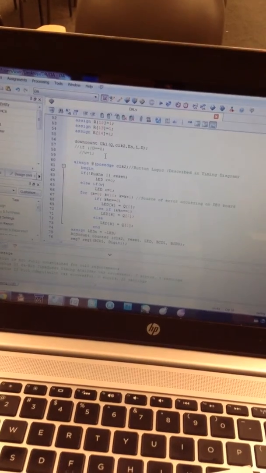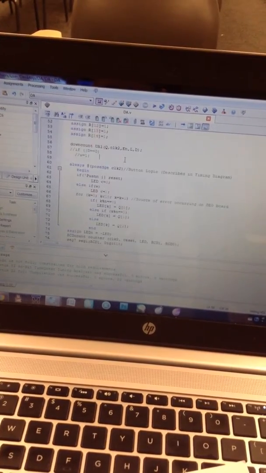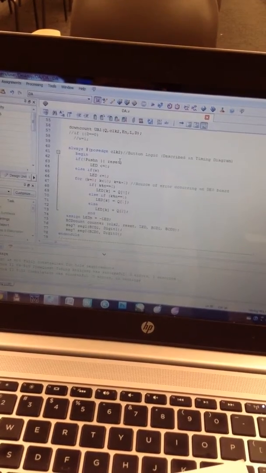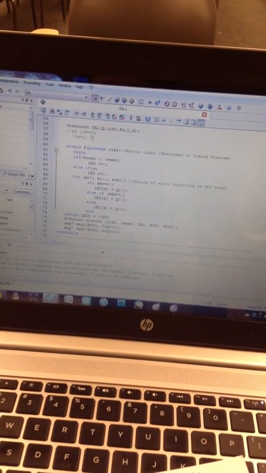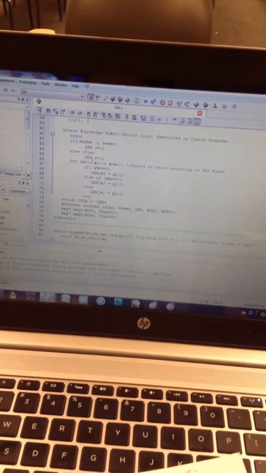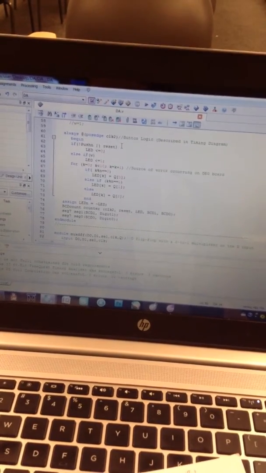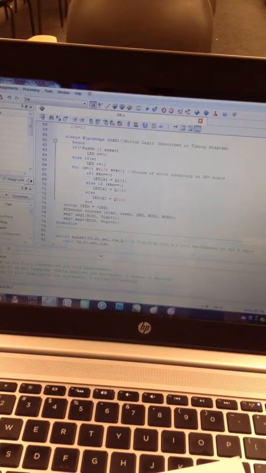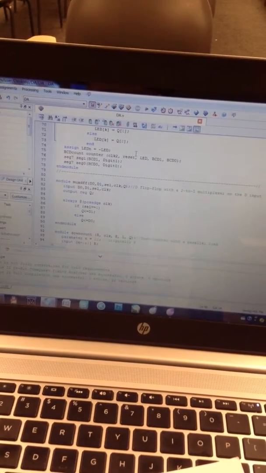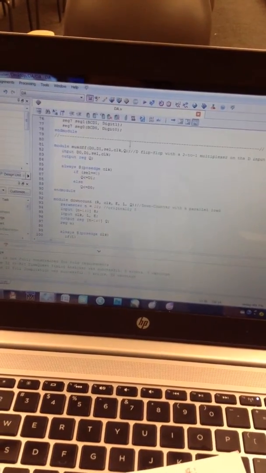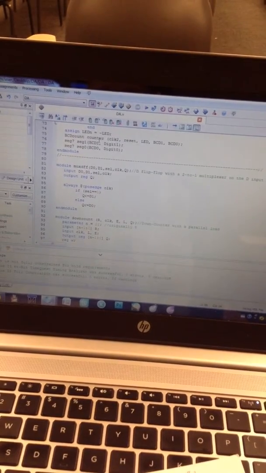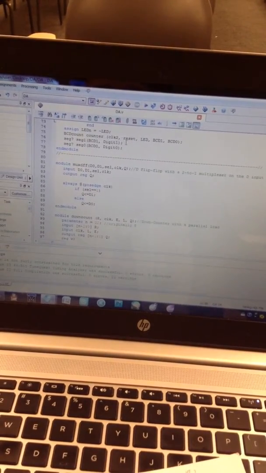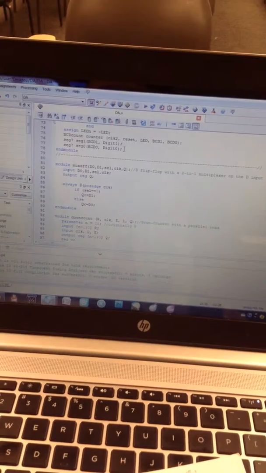And then we call the down count module to count down by the random number we got before. And in this always block, we test whether it is push or reset. And then we will call the function to show the 7 segments on the board.